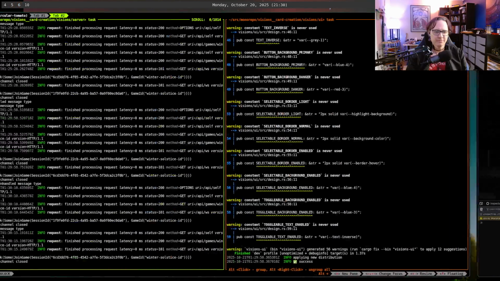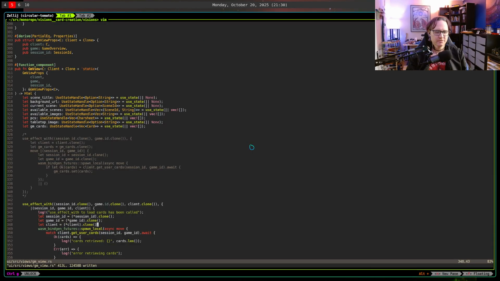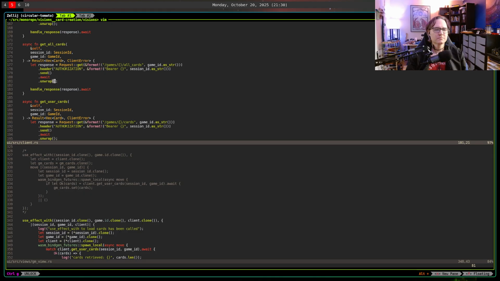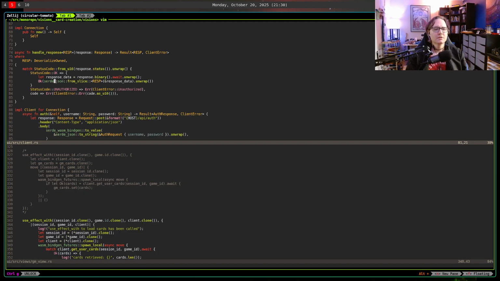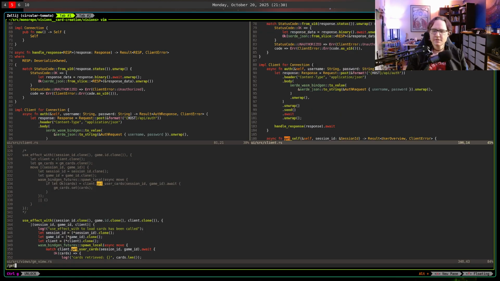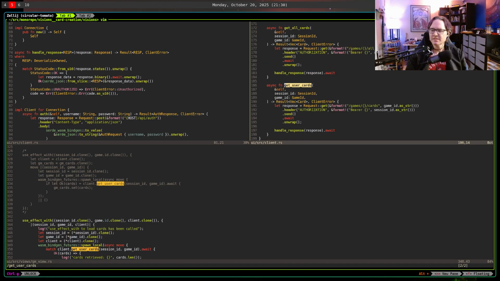So we'll go to line 81 in the client. Handle. Okay, so that's the handler. It's got to be get user cards. So that's going to indicate that something is wrong with the data I'm getting back.